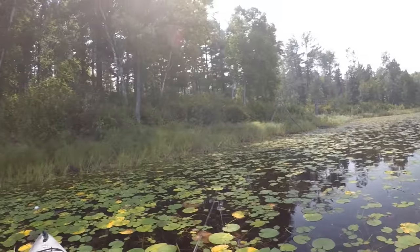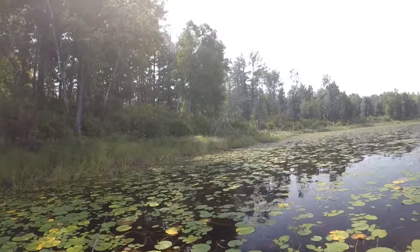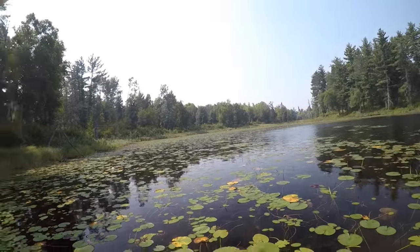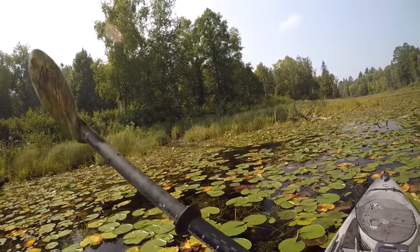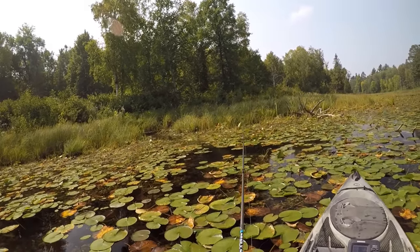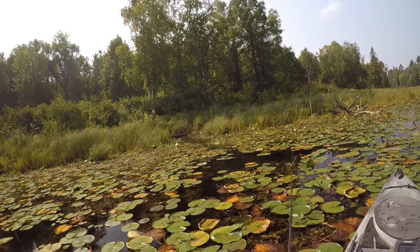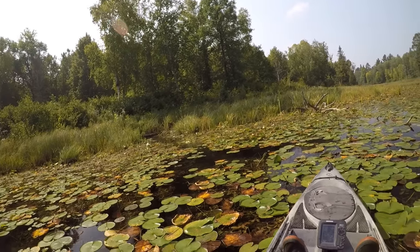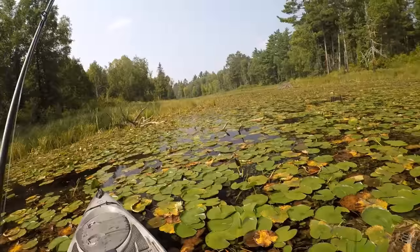Well, I wasn't sure if I was gonna find much in here after not finding much in that other little bay other than a bunch of little dinks. But we've got about a half dozen more spots just like that one back here in this bay — we'll see if any others are holding big bass like that. This looks fishy. Got one! I didn't see him hit it — I didn't really get a good hook set on that one.